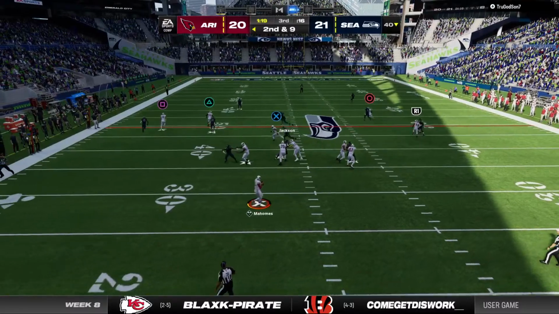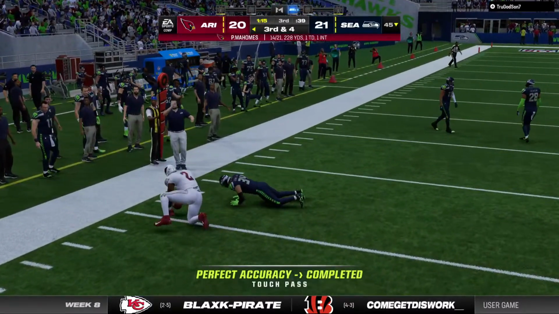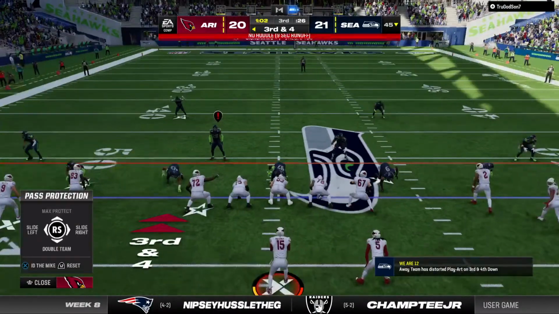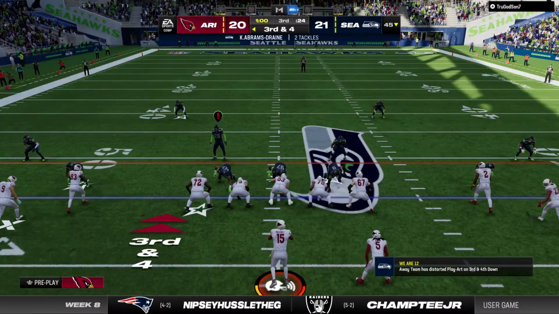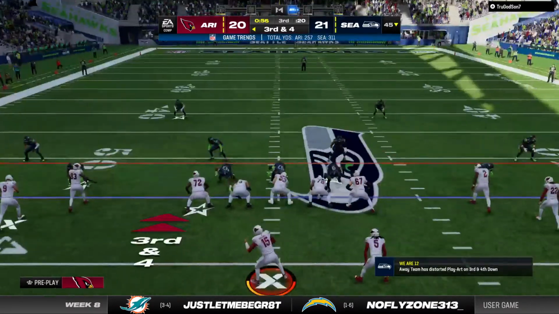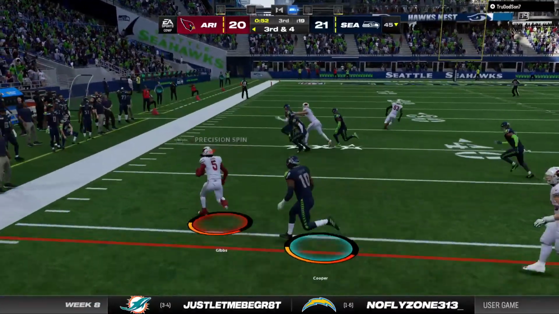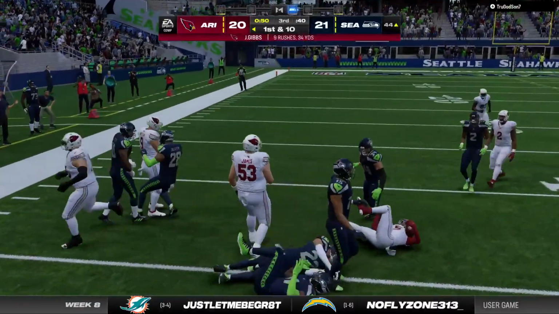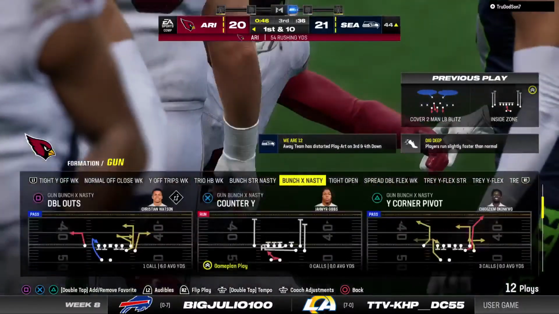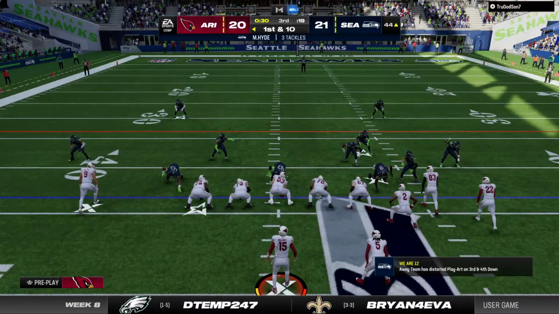Mahomes now to throw. He'll complete this one to Okonkwo. And quickly they get to the line. On third down, here's Gibbs. That's a pretty strong running there as he'll take this across the 50 and down to the 44. It's a gain of 11 and a Cardinal first down.